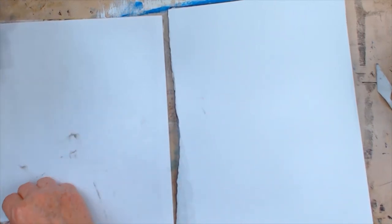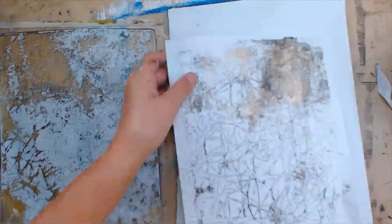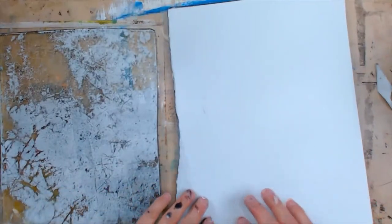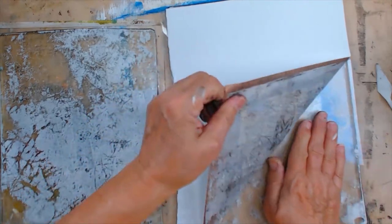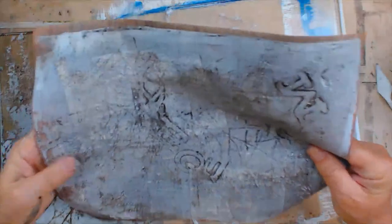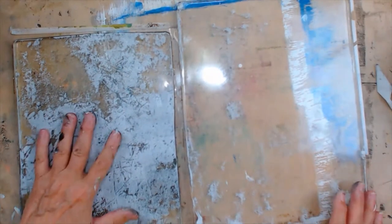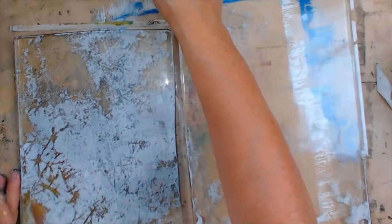I don't know. This one didn't come up. It must have been too dry. But I still like that. That's still cool looking. That's real grungy. It's okay. Nothing to write home about, but you can do something with it. All right, let's wonder why this isn't. We'll see. Let's do black, I guess. Or, yeah, black.